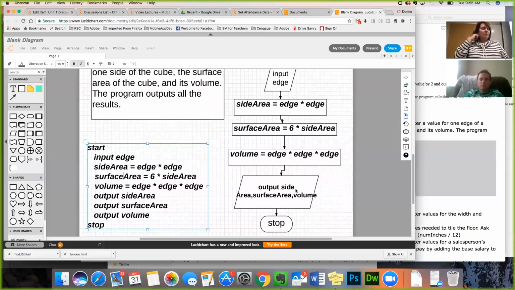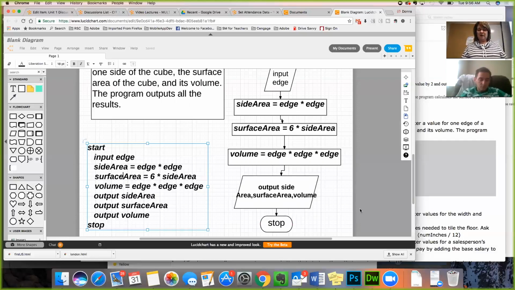Okay, so that's what we're going to work with: terminal symbols, rectangles, and parallelograms. That's all we're going to work with until next Thursday. That's when your first exam will be, hands-on, okay? And that way you know exactly what to expect, because we're also going to do a project that will be just like what I'll want in your first test, okay?